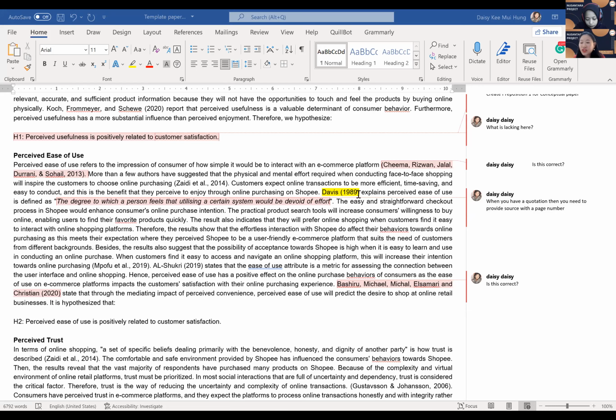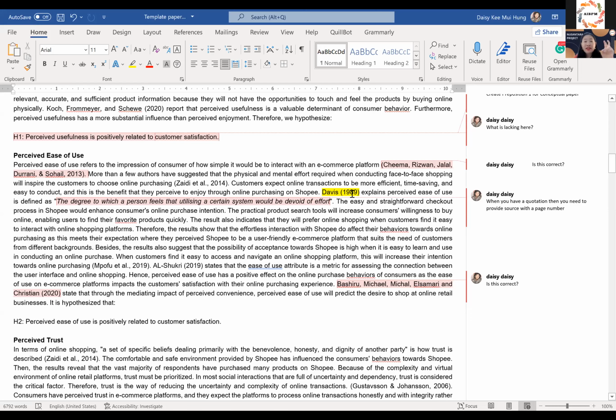So what you should do, you see how I do it? Because you provide quotations, usually you use quotations when you want to define. So it's very important that you have definitions for your key variable. It's not only about the literature review, but also the definitions. So it is okay for you to quote the definitions.